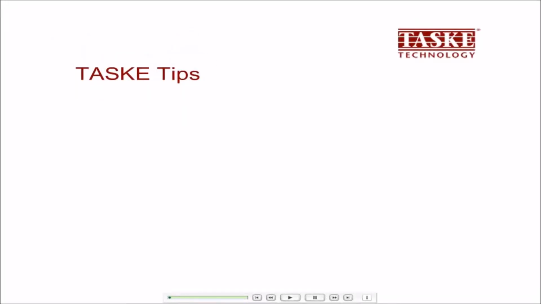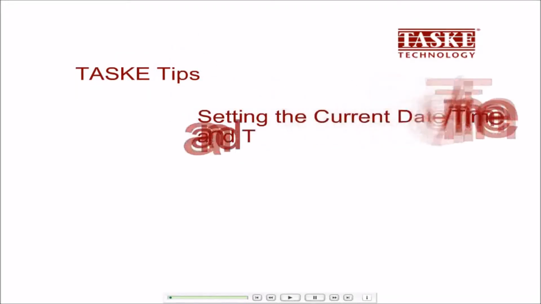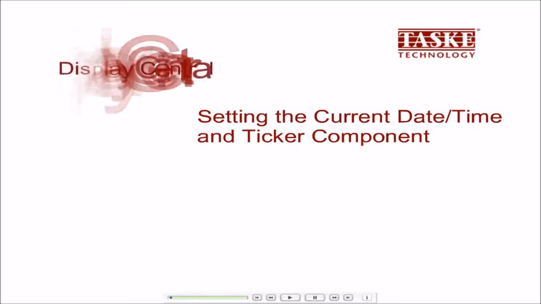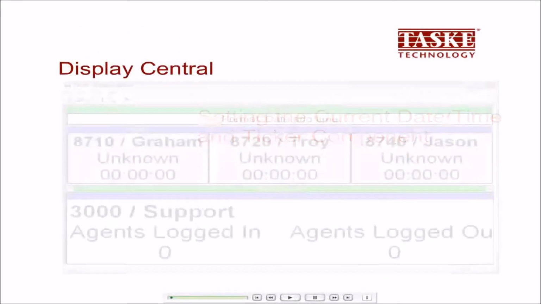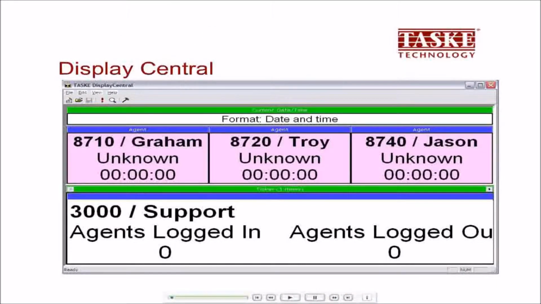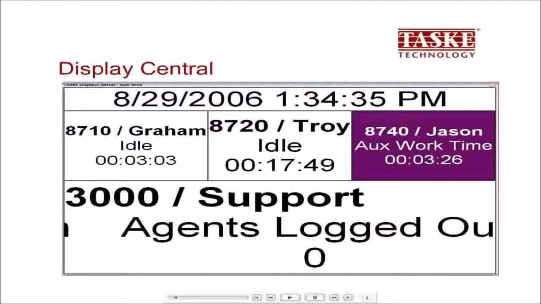This test tip explains how to program and use the Display Central. Display Central is an exciting and innovative alternative to traditional contact center wall signs, allowing you to view real-time call center and agent statistics, along with dynamic data from a wide range of business applications, including web pages and news feeds. Display Central can utilize any type of monitor, large LCD or plasma screen, or projector to keep your agents, managers, and entire call center informed and up to date.